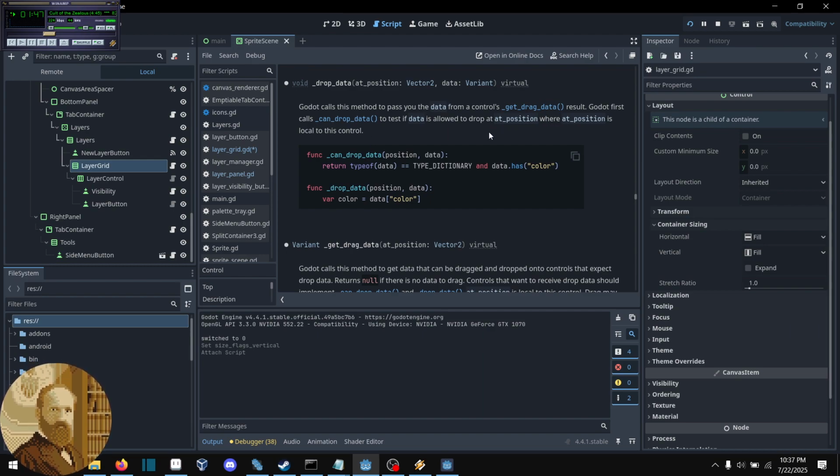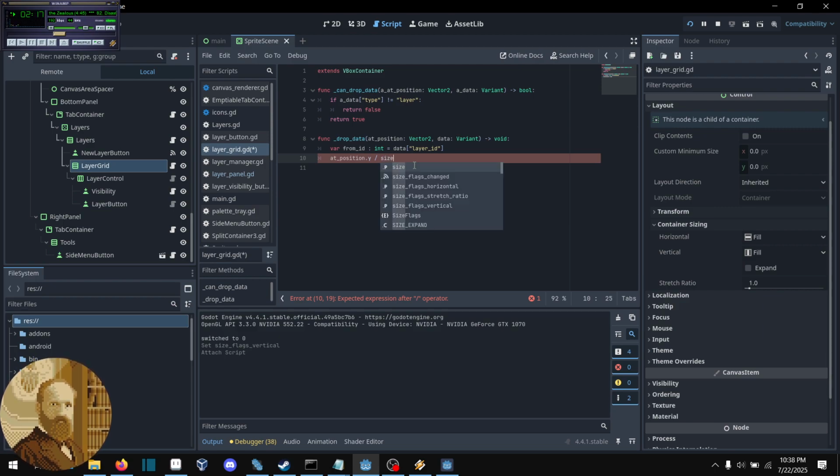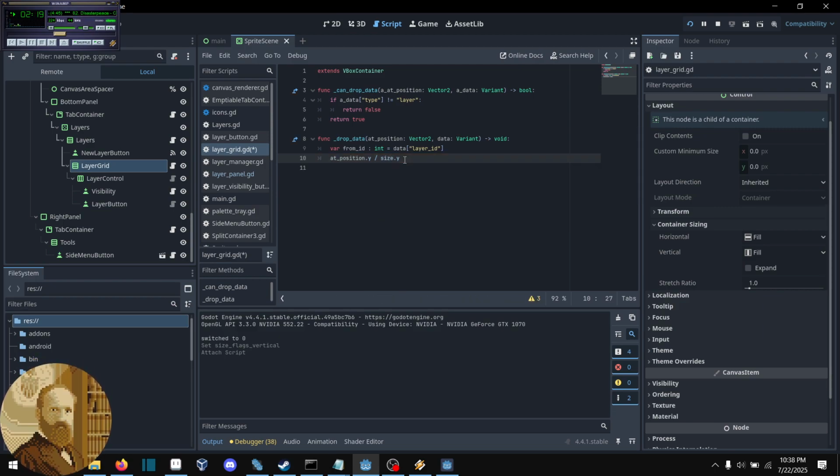I believe this is local coordinates. Yeah, local to this control. We're going to take that and take its Y component, and we're going to divide that by the height of the layer grid. So that's going to be size.y.